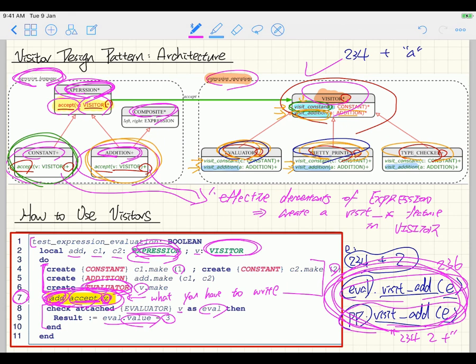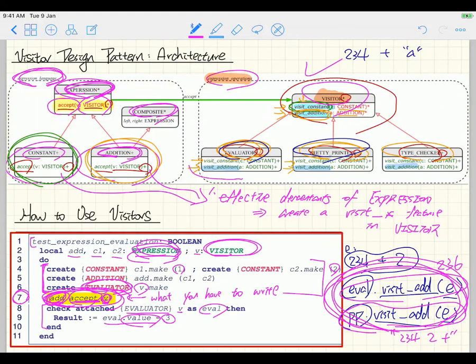Guys, any questions? Except you want to ask me how to implement that. We'll see that. Yes? Is it like for an operation that doesn't really depend on what the specific type of composite node it is, could you make it so that the visitor only has a visit composite method? The question is really about how we implement the visitor, right?